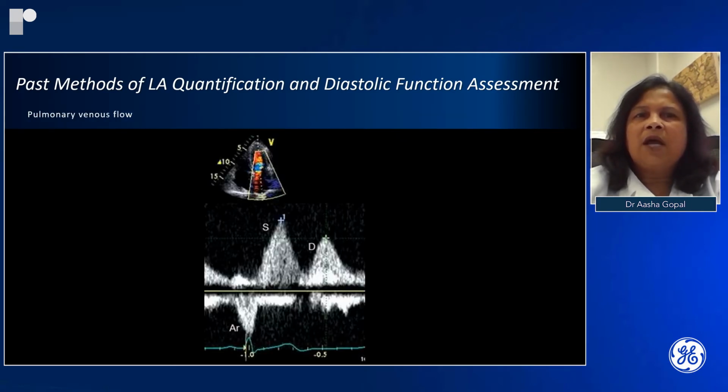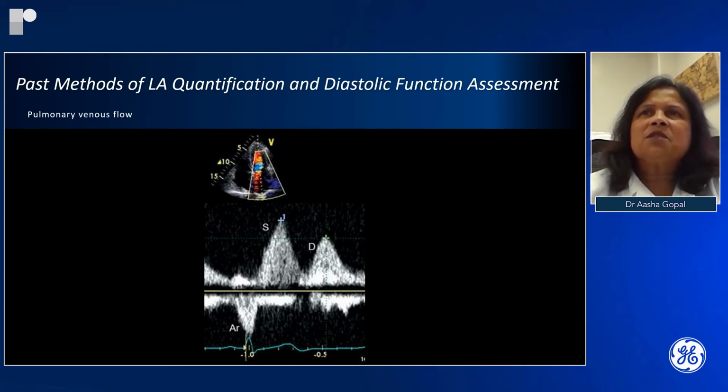Now, one of the drawbacks of interpreting mitral inflow Doppler patterns in isolation is that they can be very similar in both normal and severely diseased left ventricles. So all of you have heard of pseudonormal patterns, and they can be identified only if sequential exams on a given patient are available.